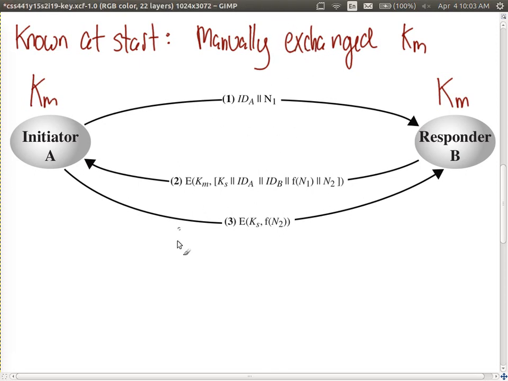Then we go through this protocol, which is automatically done. It's implemented by software at A and B. And the steps are: user A sends a message to B saying, I am user A, my identity is A, and the meaning is I want to exchange a session key with you. And it attaches a second value, N1. N is called a nonce value.